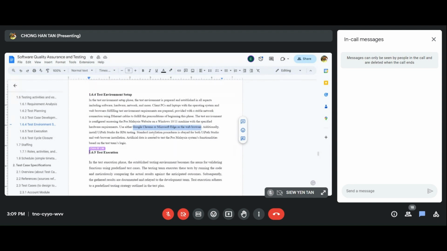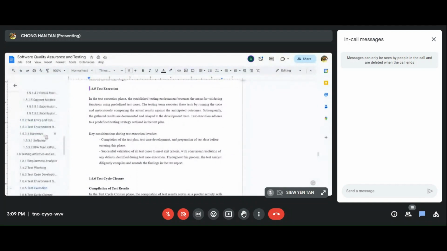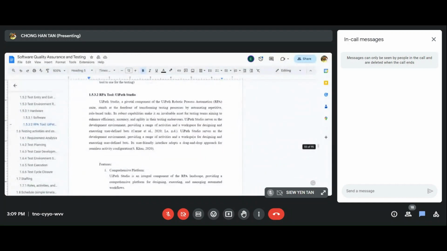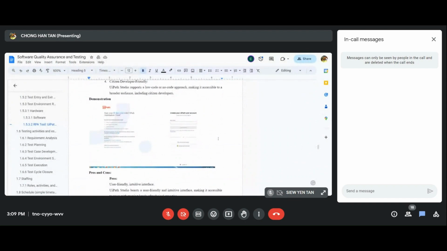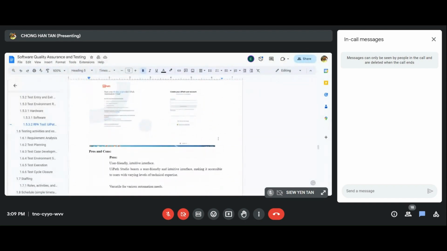Can I see the RPA tool part? The demonstration of the RPA tool. Okay, so the glitches. What happened? Why only one screen?